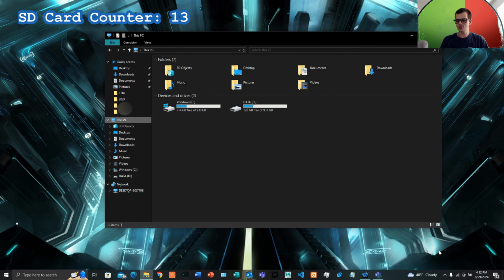So the next thing you can do is take the SD card out, and like I said before, if you have a spare SD card adapter laying around, which I do not seem to have right now, I'll be back in a second because I have to get the actual SD card itself. Be right back.